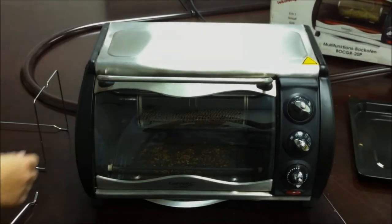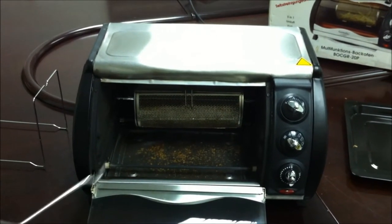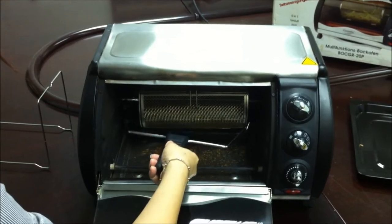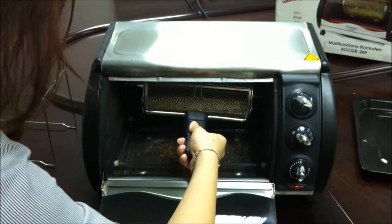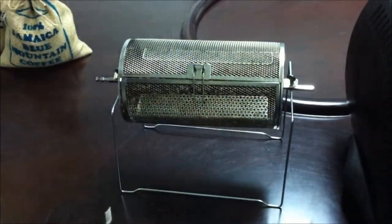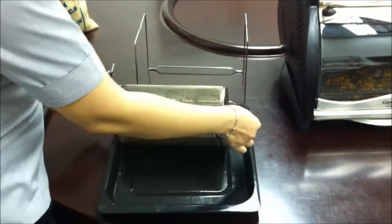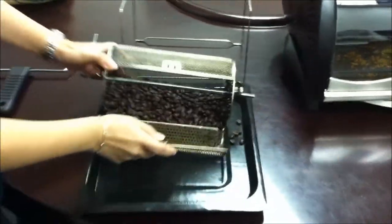After the stop bell has rung, the lid is opened. Then the grill basket is taken out from the machine and placed onto the rack. Okay. The coffee beans have been cooled. It is taken and placed onto the tray.